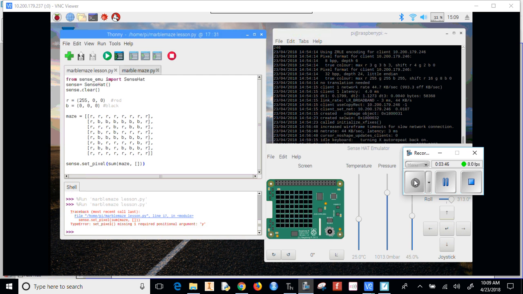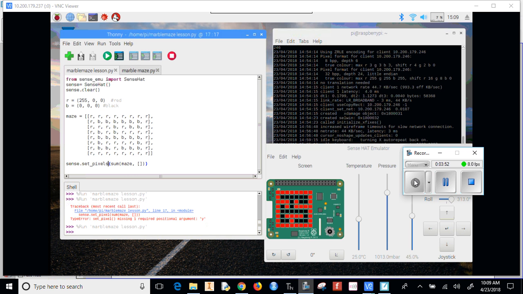but we did make an error. Oh, I said pixel, and this was supposed to be pixels. Now let's run it. There it is. And there is the graph of what we have. And it should be said again that I'm using an emulator, EMU. If you're using an actual SenseHat, which you should be, this should be sense_hat.